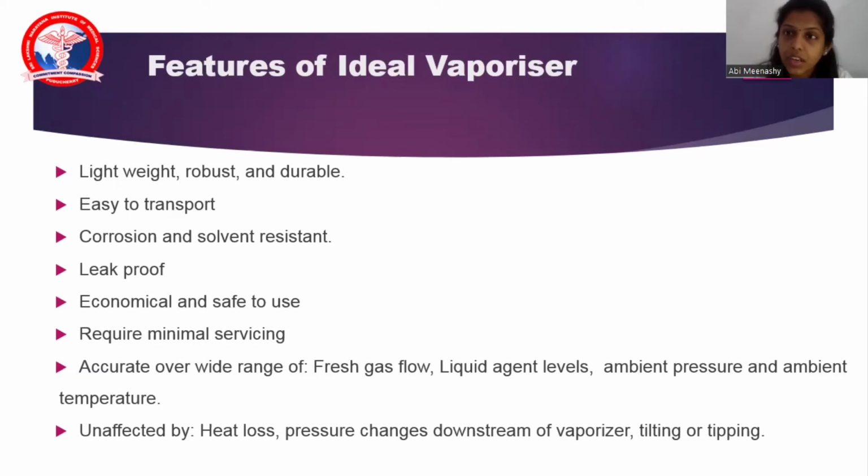The liquid agent that is in the vaporizing chamber will spill into the bypass chamber. So when you use the vaporizer the next time, fresh gas flow will go inside the bypass chamber and the vaporizing chamber. What will happen is the fresh gas flow will get saturated with vapor in both the chambers, since liquid agent is present in both the chambers.